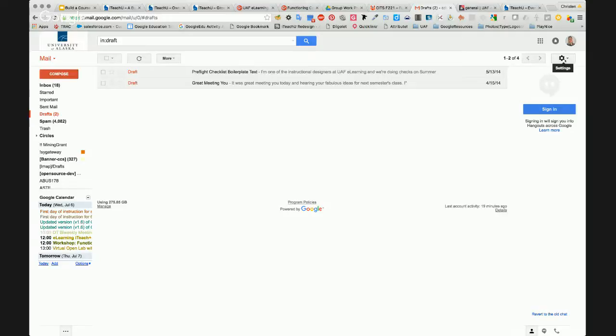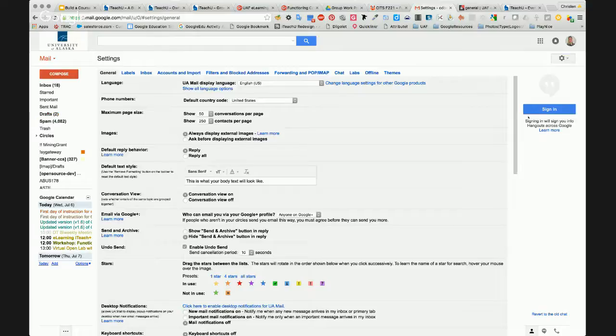And if you're using your UA email address, because we're all using UA Google Tools, you will have this available as well. What you'll want to do is go to the upper right corner and switch to settings. And this is the settings view. And you'll notice there are tabs across the top.